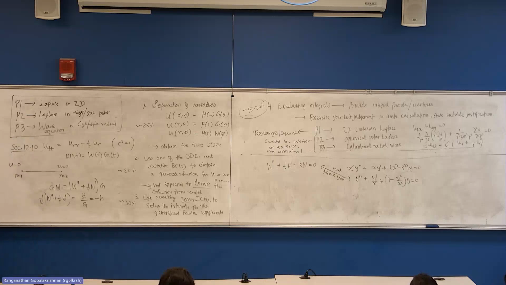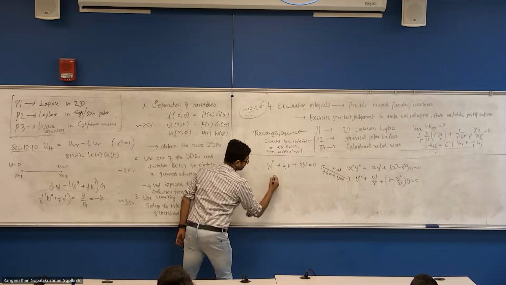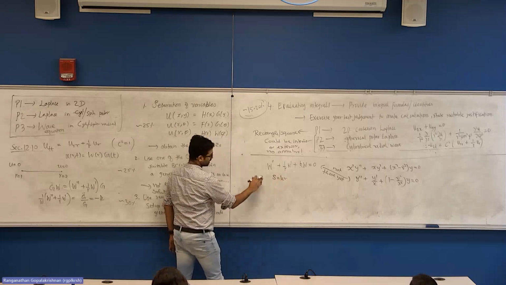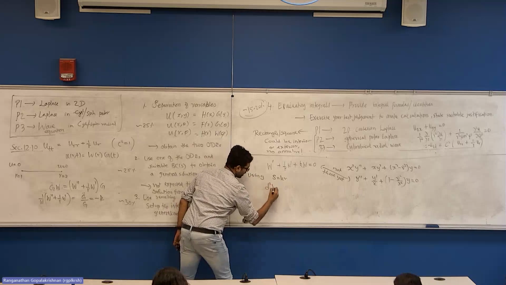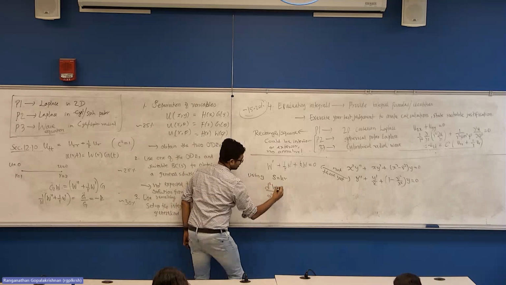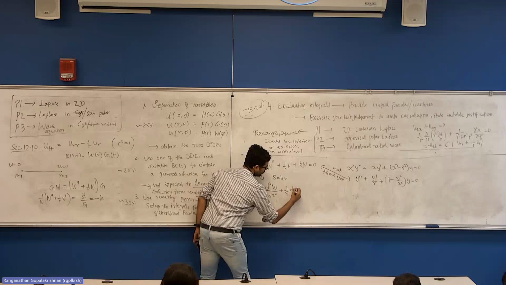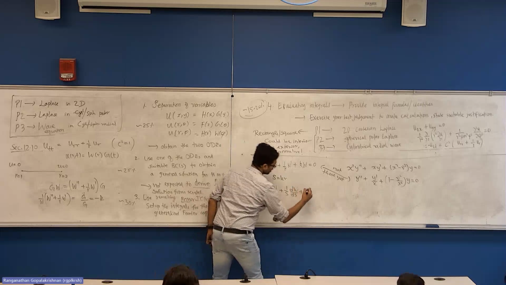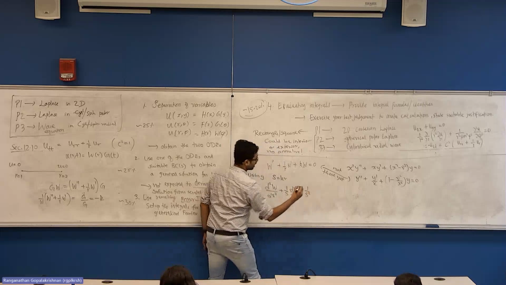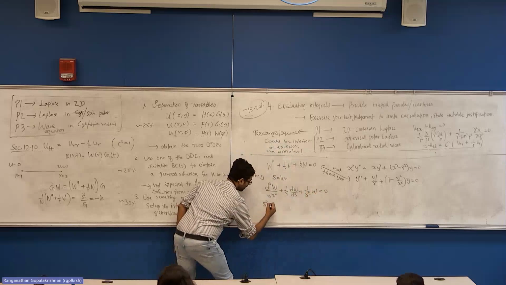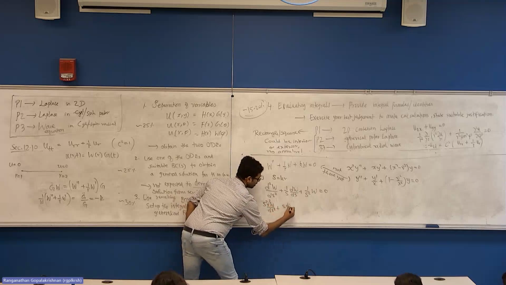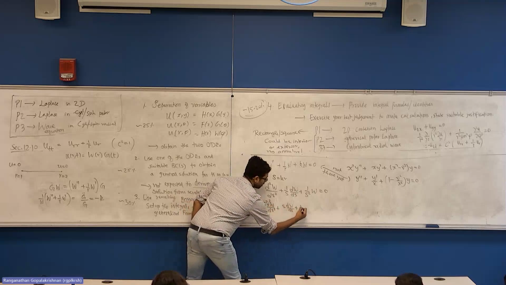So for that, the book introduces a very simple transformation, S equal to KR. And you don't have to show me the steps. You can say using the transformation S equal to KR, we have d squared W over ds squared plus 1 over s dW over ds plus W equal to 0, or you can write s squared d squared W over ds squared plus s dW over ds plus s squared W equal to 0.